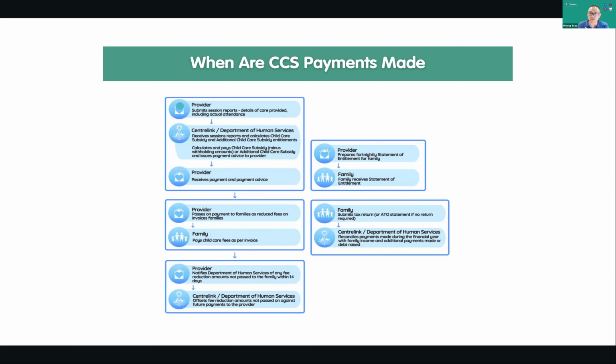In very simple terms, it starts with the provider submitting sessions each week. Centrelink, or the Department of Human Services, then processes it, and then you, the provider, receive the payment, and you add that to the accounts of families as you go along. In terms of when you invoice families, whether it's weekly, fortnightly, or monthly, possibly termly, that's kind of how it works. It all starts with the session of care being submitted to CCS. Now let's jump a little bit deeper into those steps.